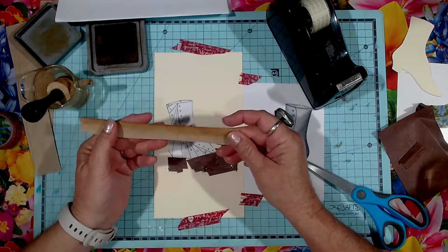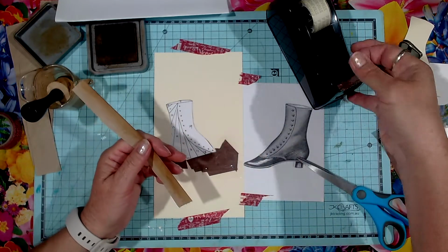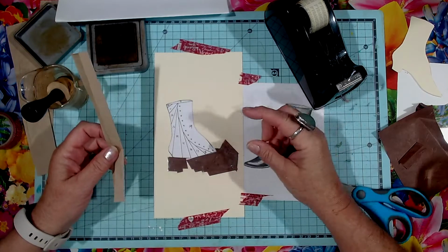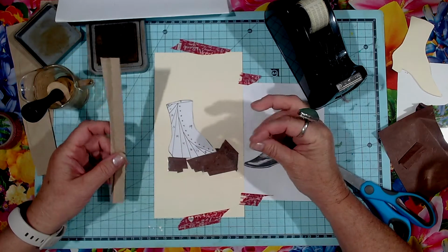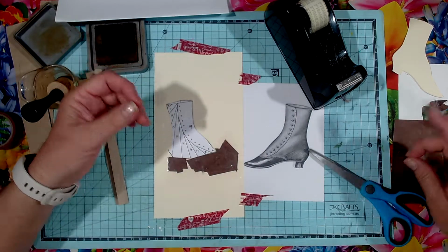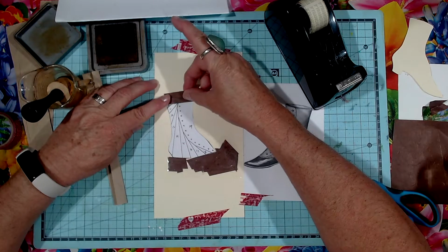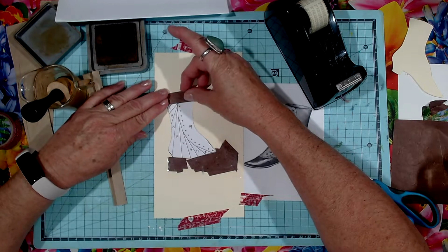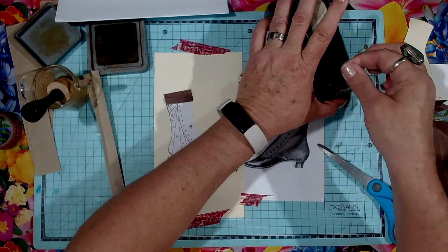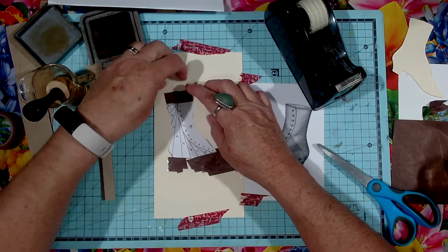Now, I just wanted to experiment. I've done a little bit of shading on the folds in the past when I did the flowers many years ago. So let's find our number thing here. Oh, number 7's up here. Pays to look everywhere. So I'll just cover number 7 up. It's just the top of the boot. Didn't think I'd seen 7 down the bottom. It's been a while since I've done this.